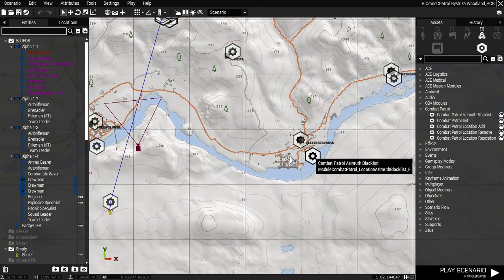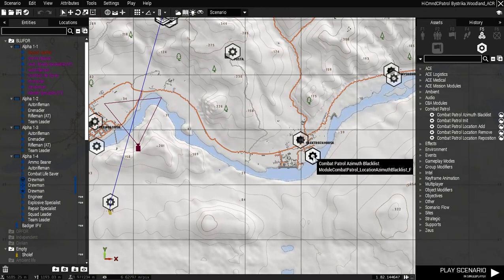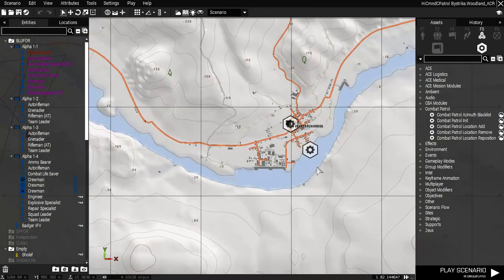and what this is, is an azimuth on a compass. 360 being at the top, north, 90 being east, 180 being south, 270 being west. So what you do is you grab the Azimuth Blacklist, you put it down somewhere, and then you divide the compass, just break the compass apart and blacklist anything in this area. So you will not start and you will not end a mission on this side of the island or on this side of the river, let's say.